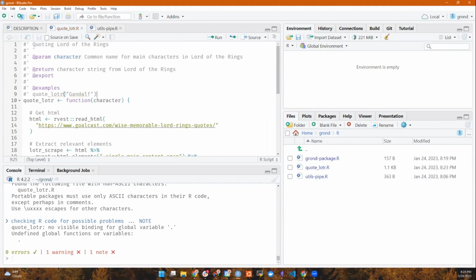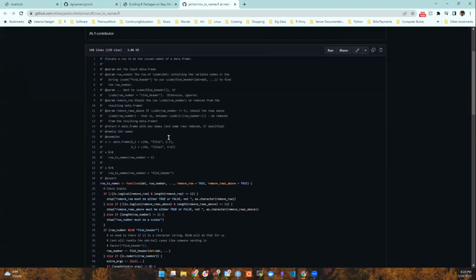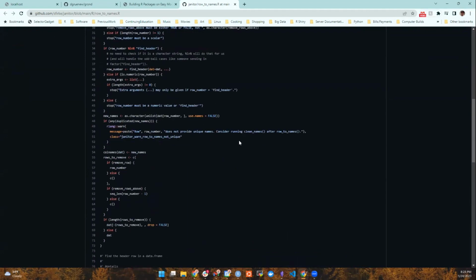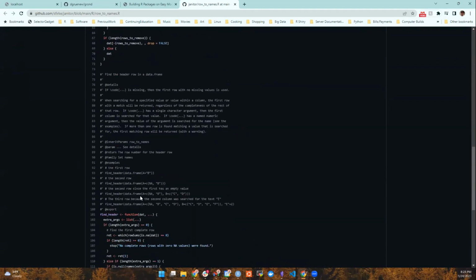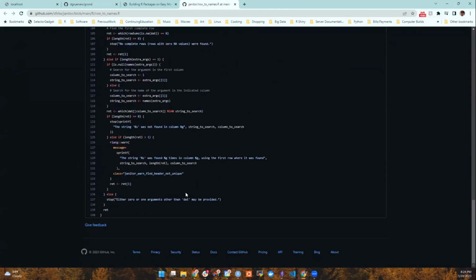Okay, great. Again, I'm going to pick on janitor so that you can see a little bit more of a complex Roxygen, but not overly complex. So you can see that we have a title, all of our parameters listed, what it returns, and then they do a little bit extra with this family here. But then you can see they have examples, and they are exporting that function. You can also write Roxygen for multiple functions on the same .R file. This is where I would read the roxygen2 documentation to figure out what makes sense for you.